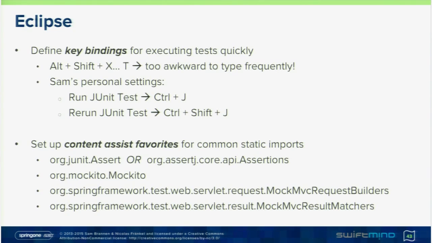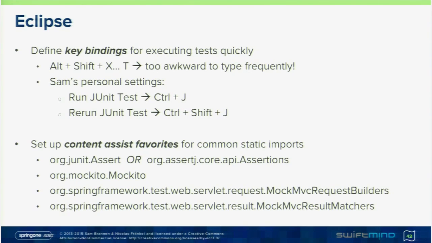Another thing, you just saw me hit that as well. I hit Control-Space with that user thing, right? So from Spring Security Test, I have no idea which class that's actually in. What I do is I set up static imports in my favorites, so Eclipse preferences, search for fave, F-A-V, and you'll see you have some options there.